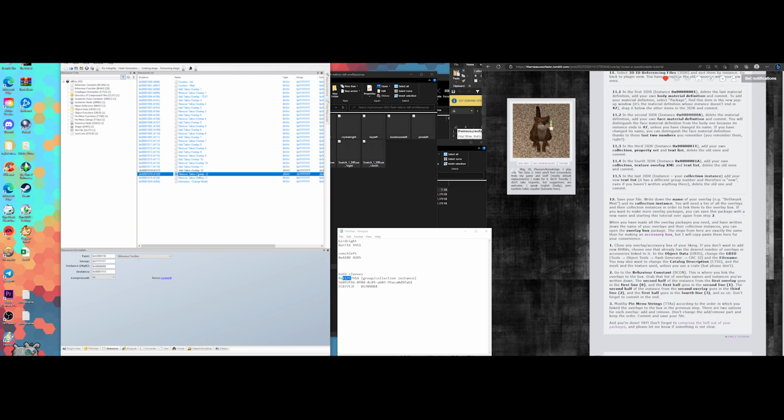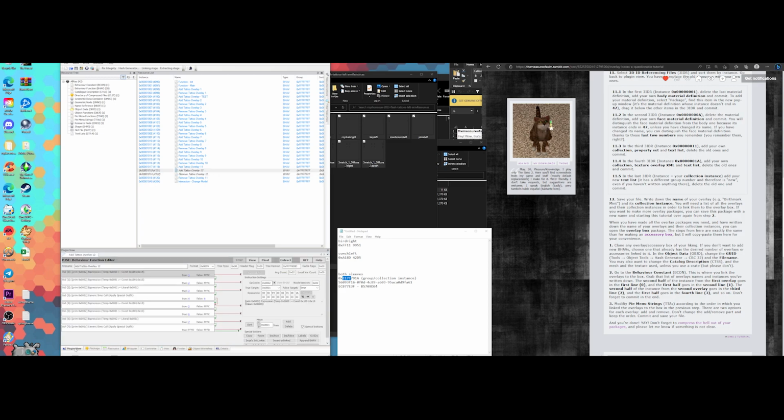When we look at remove tattoo overlay 12, this will actually be 1A. Now it's 4122. If you add more than that, it'll be 1B and 1C, and then 1D and 1E, and then 1F and 20. Let's go back over to add tattoo overlay 12, go back to plugin view.